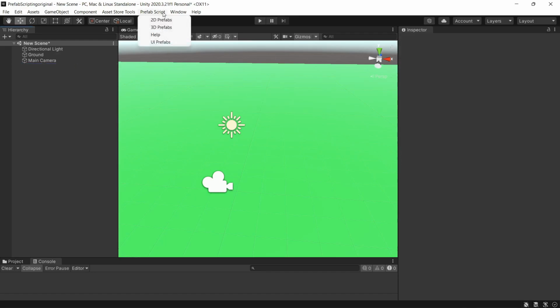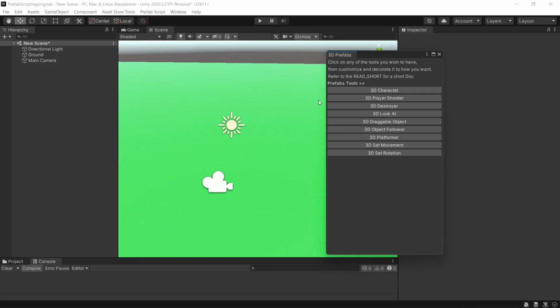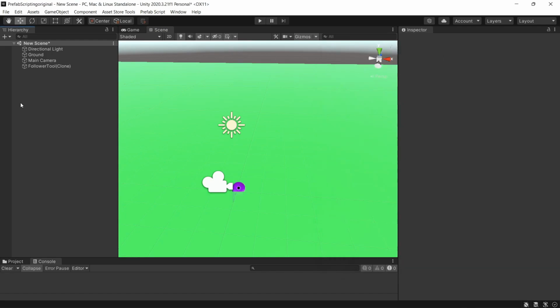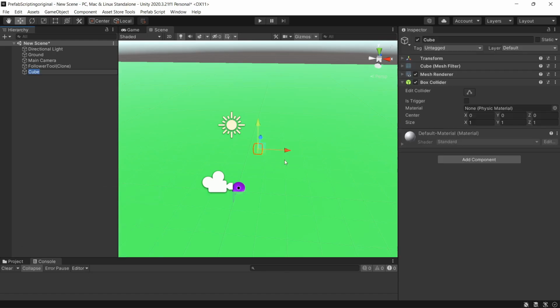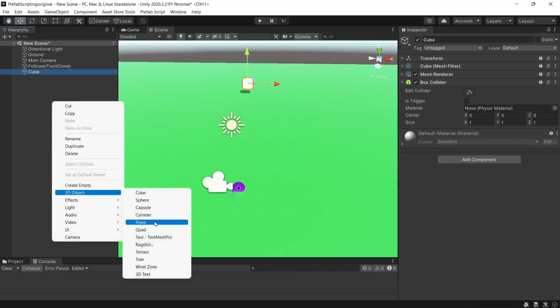Let's go to the next tool we have right now, which is the object follower. Now let me create a cube and also a sphere.